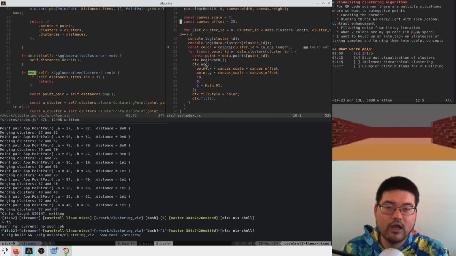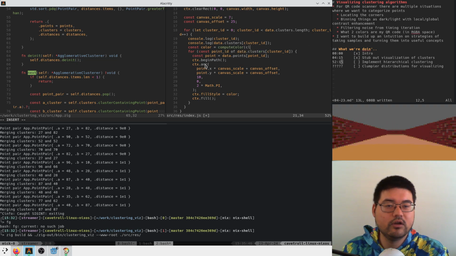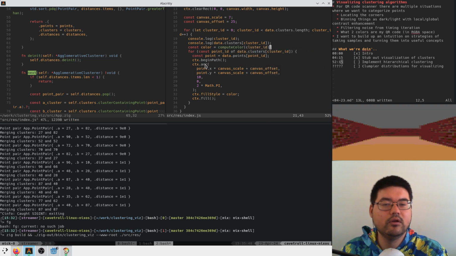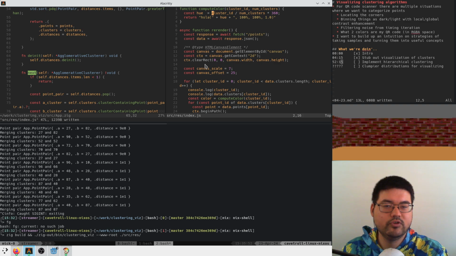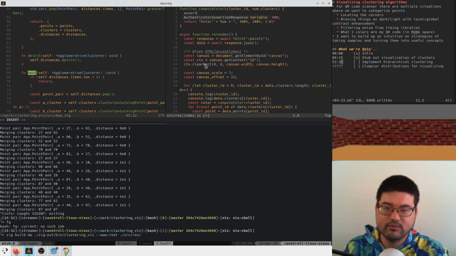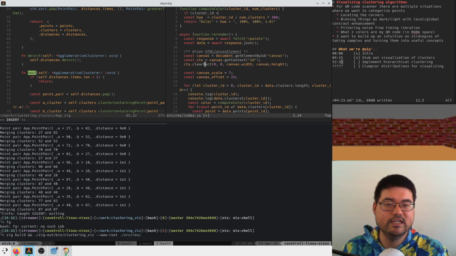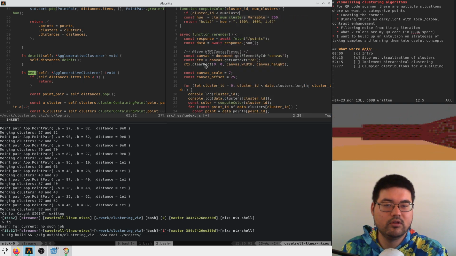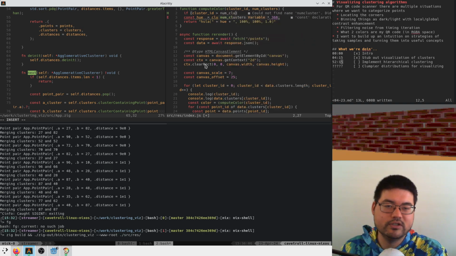And now we can say compute color cluster ID. And here we should just, is there like assert in this language? I guess it's just if cluster ID is greater than or equal to num clusters.